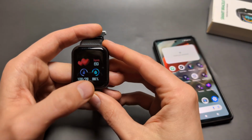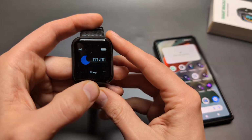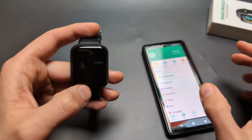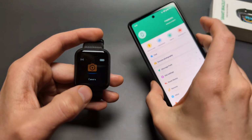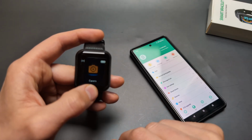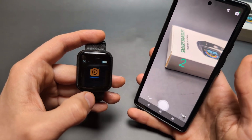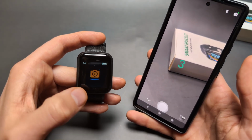Also, let me show you some more cool features over here. If we go on More, click and hold More, we can also control the camera on our phone remotely. But first make sure to open the Fitpro app, otherwise you won't be able to launch it. So make sure this app is running like this, and then we can click and hold the camera. As you see, it opened our camera app and started the countdown timer, and will take a picture. Again, we can press this to start it again, and it's kind of cool.